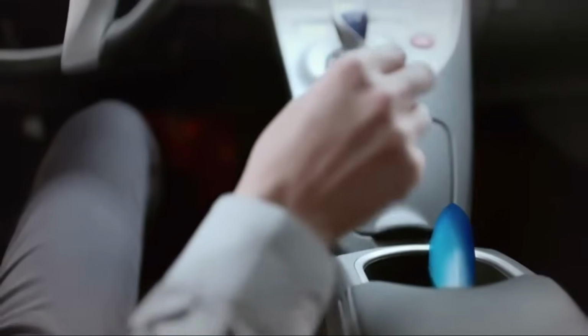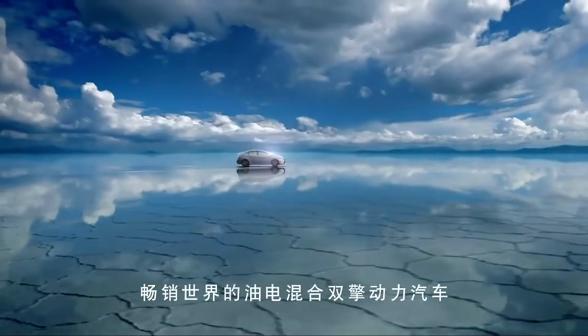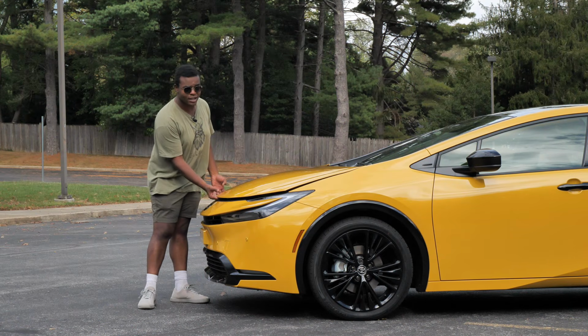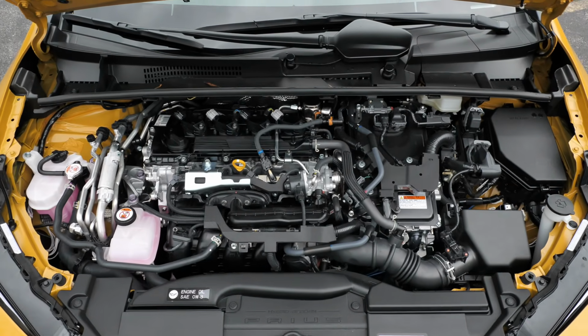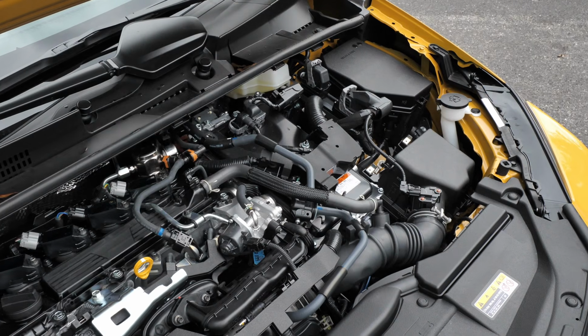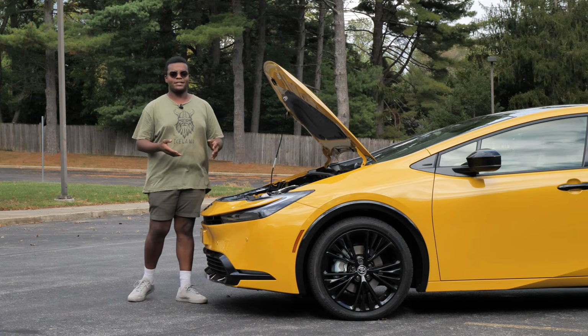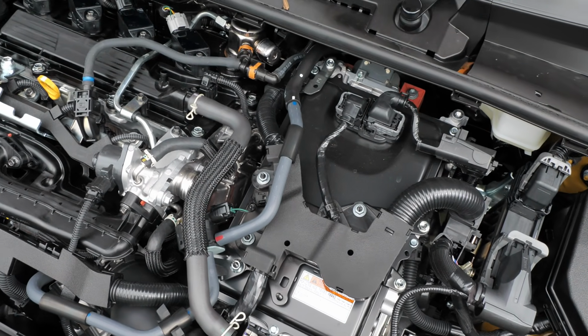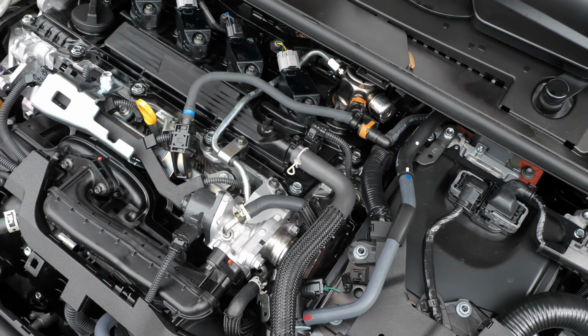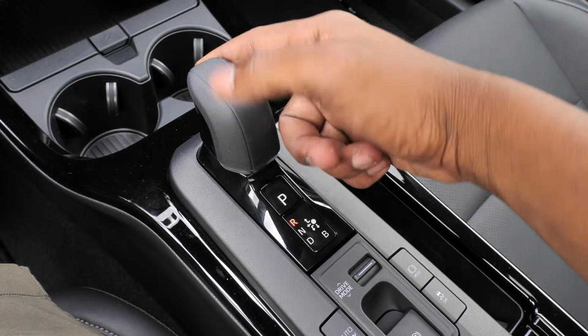If you happen to be a Prius aficionado, you'll know that previous Priuses used 1.8 liter 4-cylinders. Nowadays, we got some big bore action with this new 2-liter. I introduce you to the M20 FXS. This is a 2-liter naturally aspirated inline 4-cylinder, and it runs on the Atkinson cycle. Of course, because it's the plug-in version, it also runs on 2 electric motors with this gas engine, and all of that is paired to an eCVT, which works quite good.